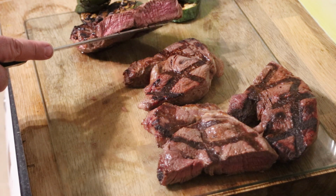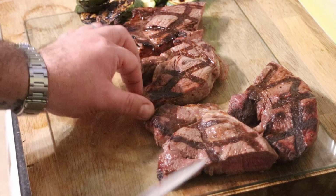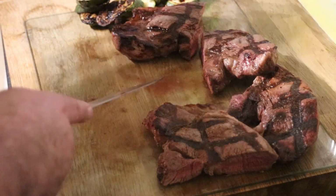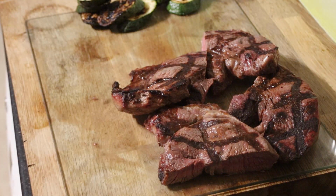A nice medium rare on that as well. And I'll put that to one side and plate up the meal.